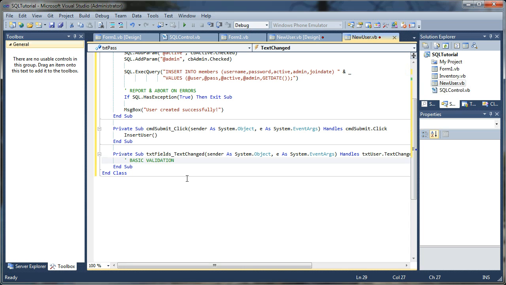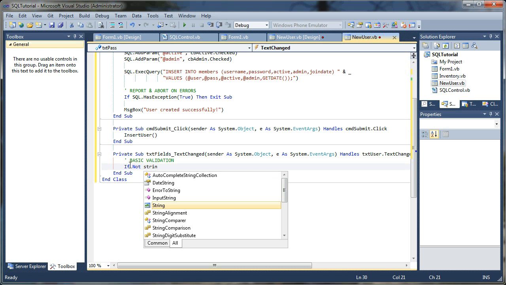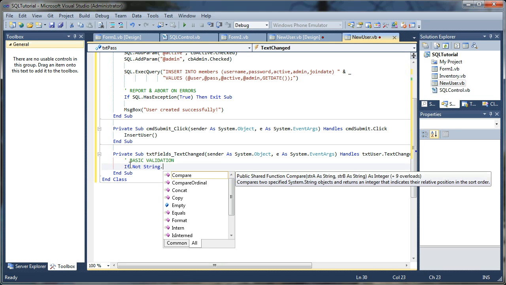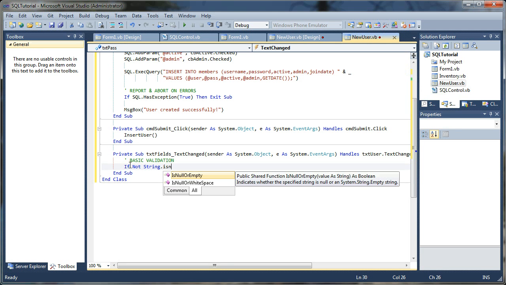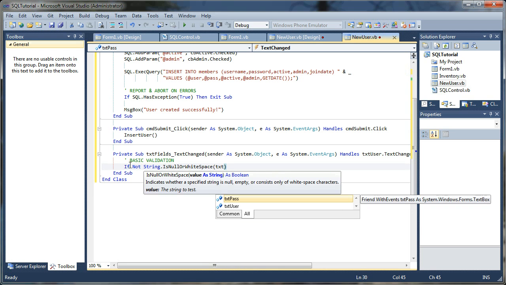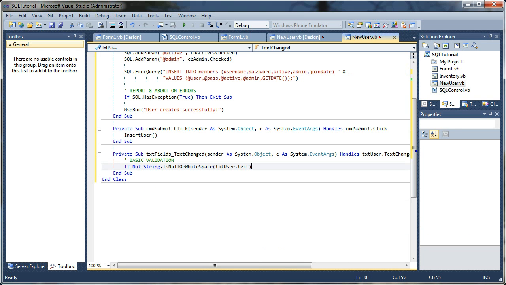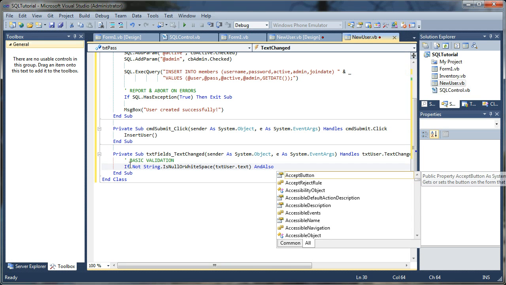All right. I'm just going to say if not string dot is null or empty, or null or white space, txt user dot text. And also, meaning that both of these conditions absolutely must be correct, and if either one isn't, then don't even bother checking the next one.